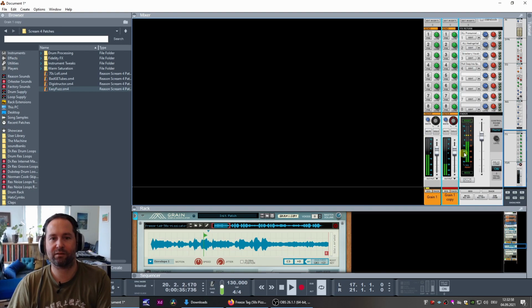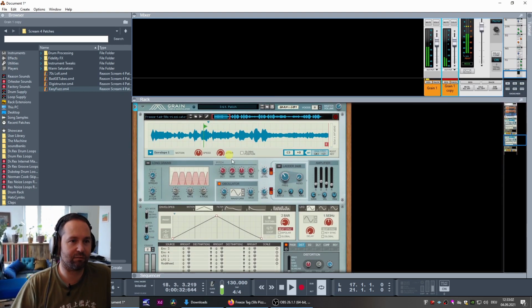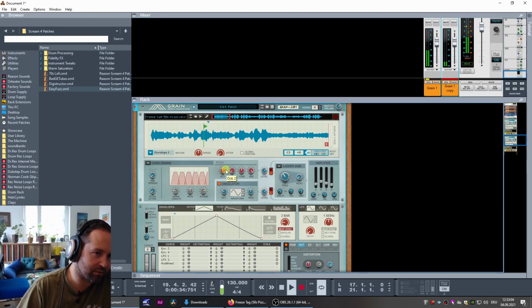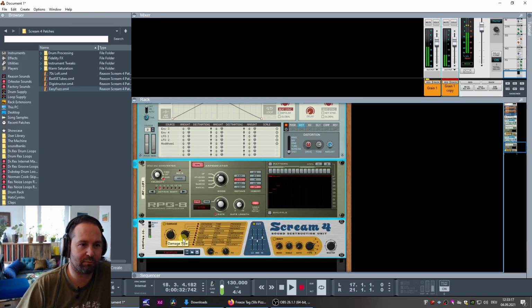Okay, so now we go back to this duplicated granular synth, and what we're going to do is go up an octave. Open up the decay, the sustain, and the release a little bit, as well as changing the distortion type. And maybe adding some shuffle to it.